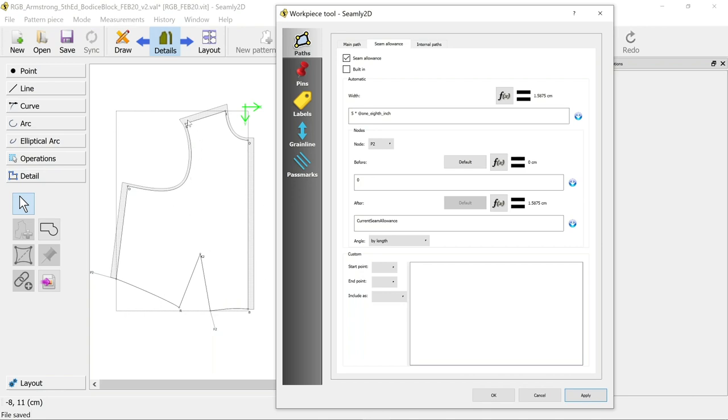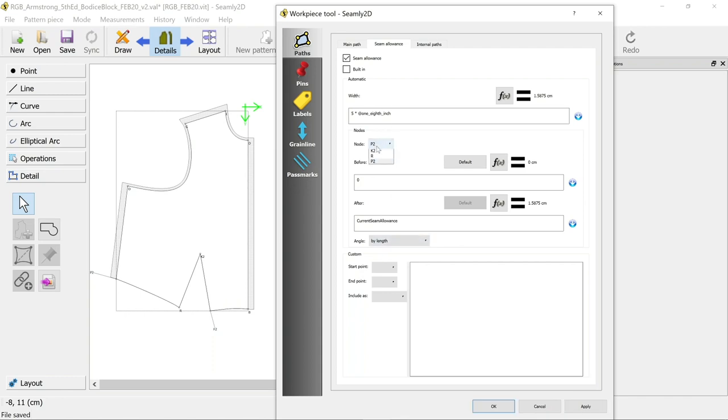The other thing you might want to do - you see where these shoulder points are? This is controlled by the angle option here. If I go to G, which is where the angle I'm not keen on is, I can play around with this angle until I think it's right. There are a few options - I just click through and see which ones work better. It depends on how you've set up your piece, but I think 'by points intersections' was the best for this.